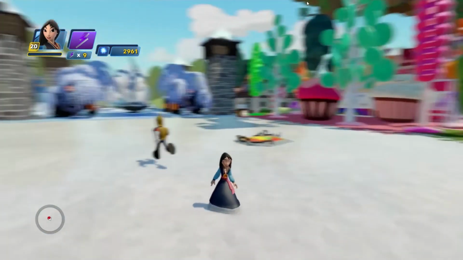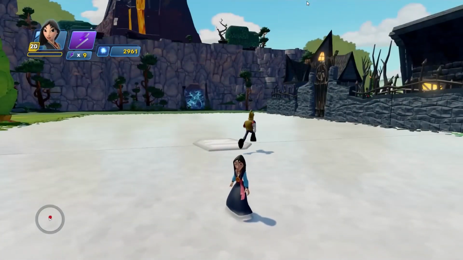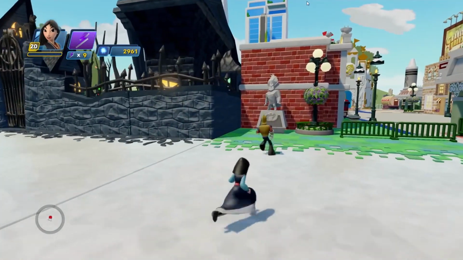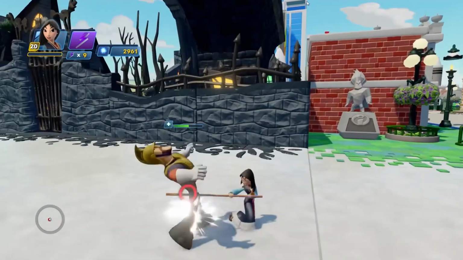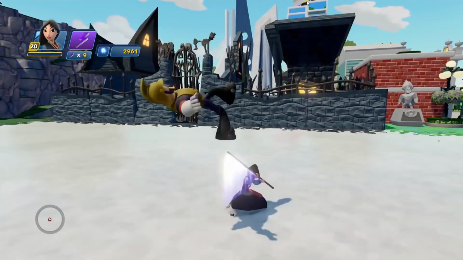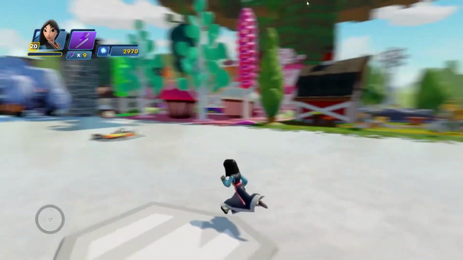And you can see that the enemy is ignoring me. He's just running on his merry way, doing exactly as you've told him to do by attaching him to that path. Yes, unless I attack them. And now they are actually attacking me. Well, or trying to attack me. They can't do anything against Mulan.